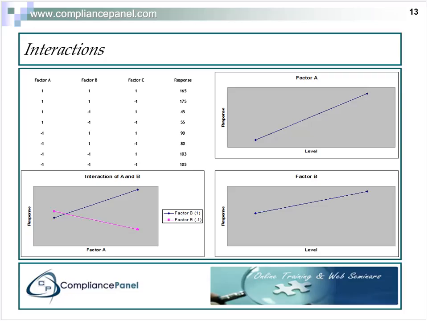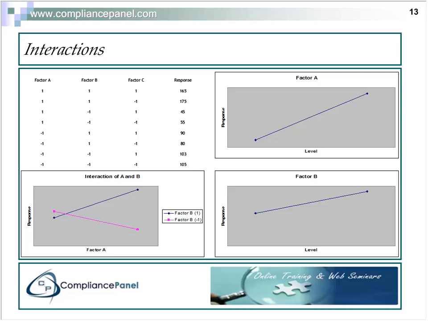And this says, and remember, each of those 4 points is an average of 2 points, right? So the positive sloping line has factor level A at its low and factor level B at its high. That would be the average of those 2 runs right there. So this says that the response is not just a function of A and B, but it's where I put A and where I put B. If I wanted to maximize the response, then I need to have factor level A at its high and factor level B at its high.